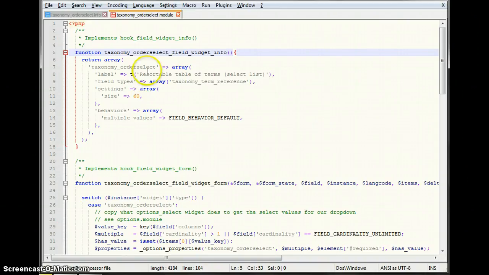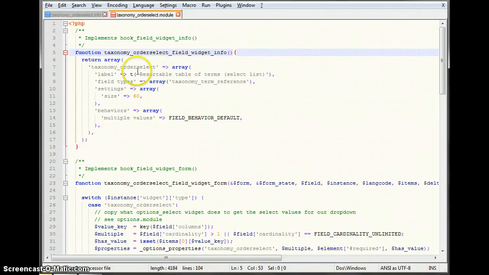It's a keyed array, the key being your widget type. It's important to prevent name clashes that you prefix this with your module name. That's what the Drupal API recommends. Since my widget is a single widget, I'm actually using just the module name.